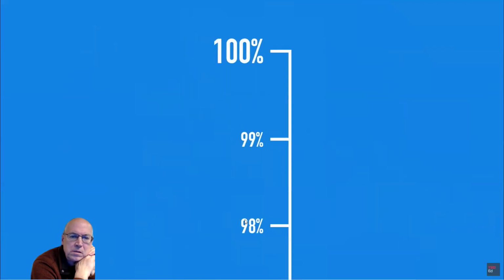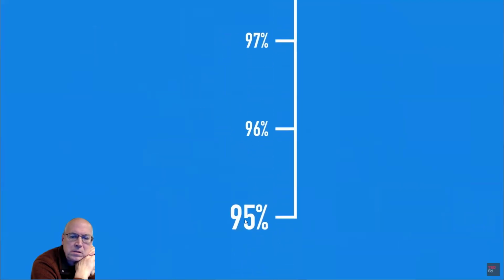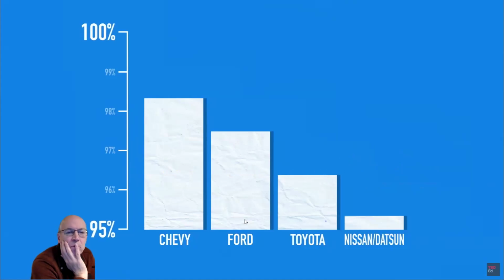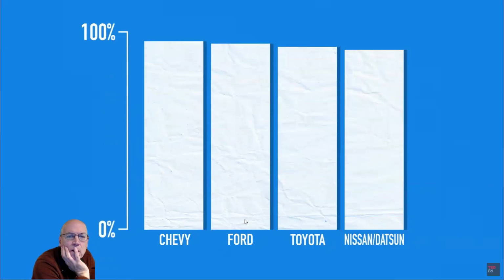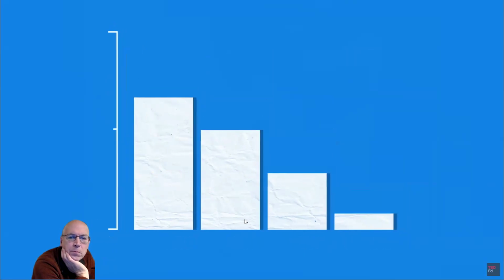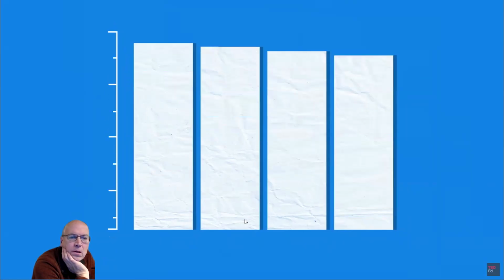That is, until you take a closer look at the numbers on the left and see that the figure for Toyota is about 96.5%. The scale only goes between 95 and 100%. If it went from 0 to 100, it would look like this. This is one of the most common ways graphs misrepresent data, by distorting the scale. Zooming in on a small portion of the y-axis exaggerates a barely detectable difference between the things being compared.